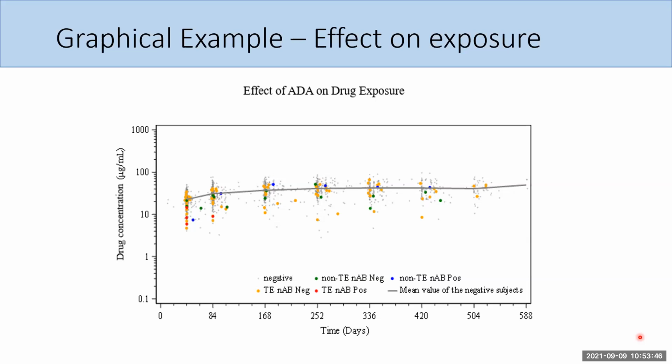As I mentioned before, if the binding of the antibody means that the drug stays in systemic circulation longer, and we're dosing the drug on a frequent basis, we might actually be building up concentration of that drug in the system to a point where it reaches a toxicity threshold. So this could have effects on safety as well as efficacy.